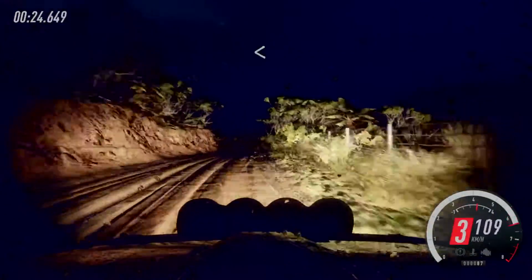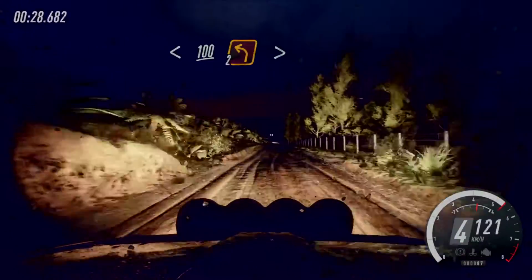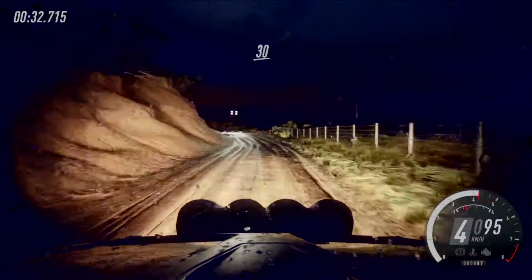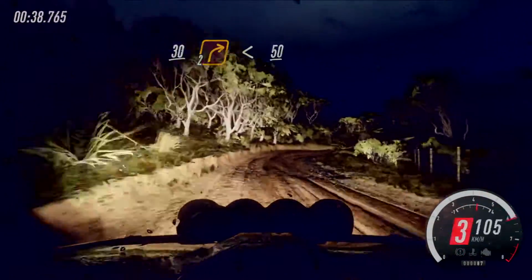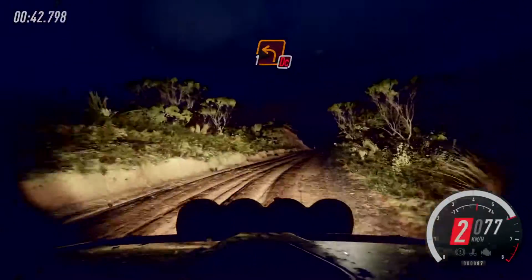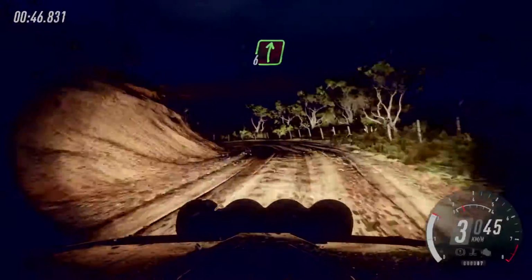Opens of a crest, 100. Turn unseen, 2 left tightens. 30. 2 right long, opens, 50. Crest and don't cut, 1 left long, unseen. 30. 6 right long, 80.